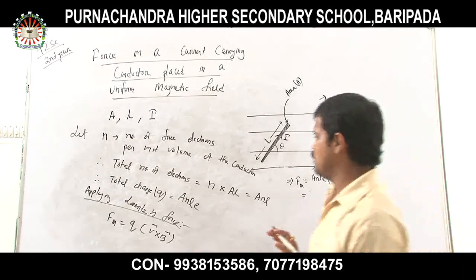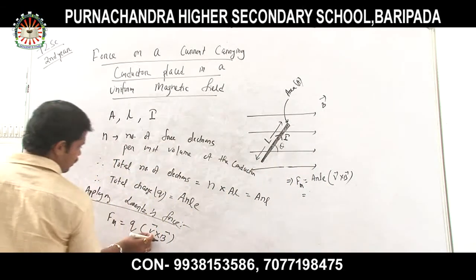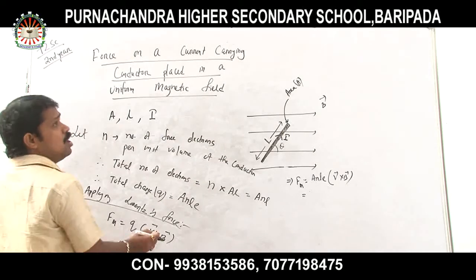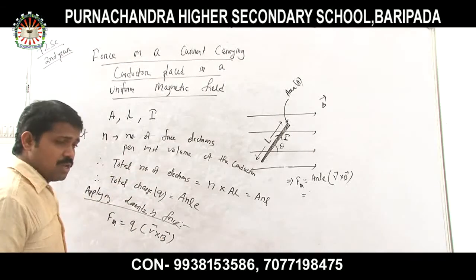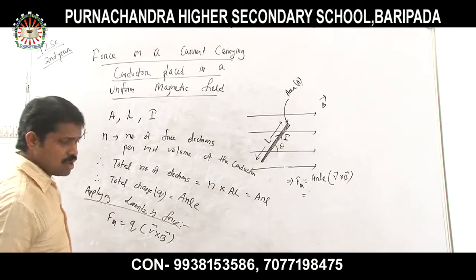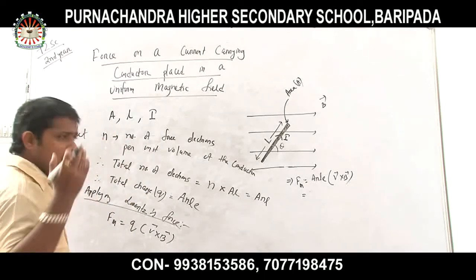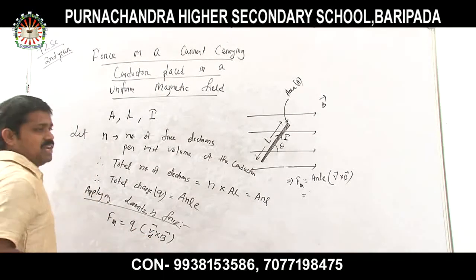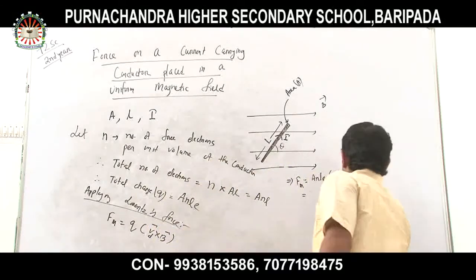Now, another very important concept here. The velocity means velocity of what? The velocity of free electrons. And from the current electricity chapter, which we have discussed in the previous video lectures, we know that in this condition the velocity is called the drift velocity. That's why we can call it Vd. Very simple.